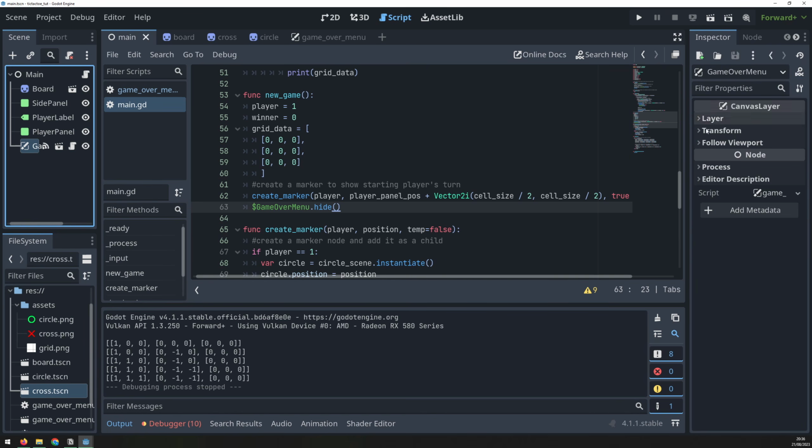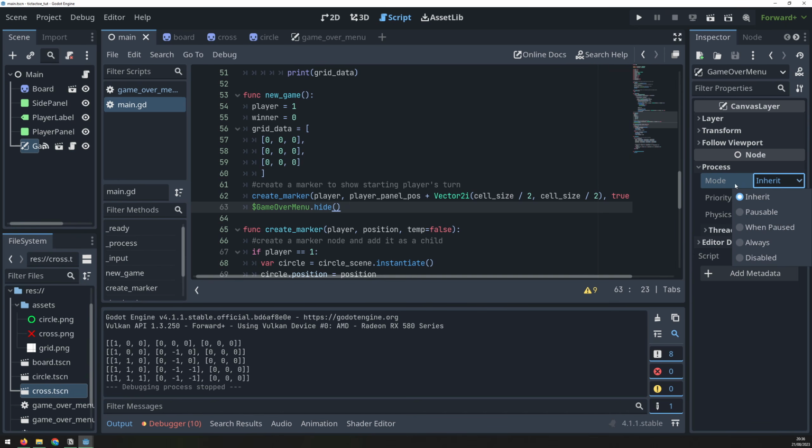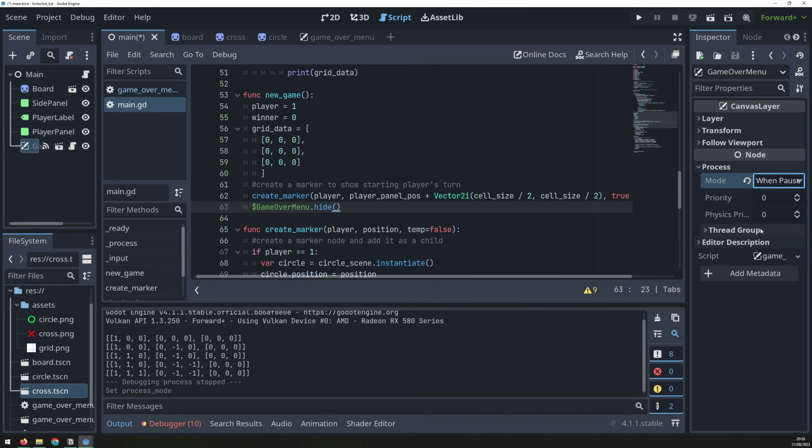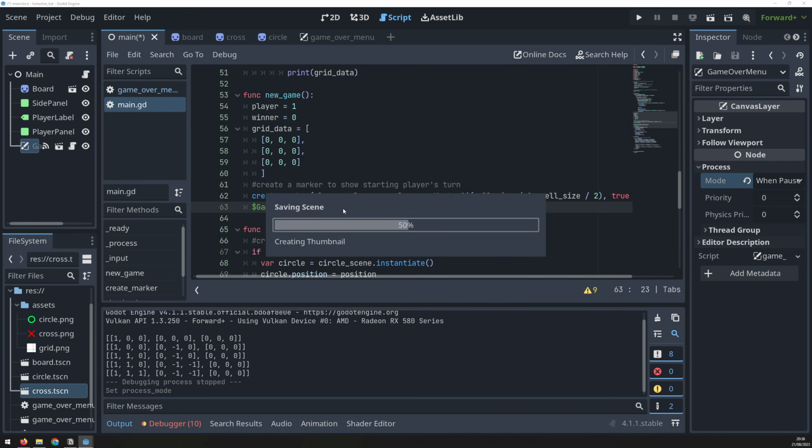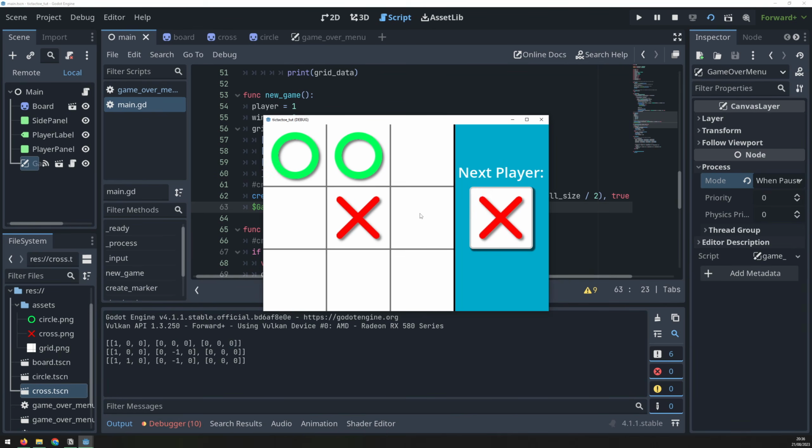So we go into the inspector, and there's a section here under the node called process. We expand that out, and there's a mode here. I won't go too far into this, but basically this is what's going to allow me to choose when this runs. So for all the others, I want them to pause as normal. So when the game's paused, everything stops. But the menu shouldn't disappear when the game is paused. So I select the when paused option, which means that whenever I pause the game, this menu can now be used. If we run this again and we end the game, I click play again, the menu disappears.